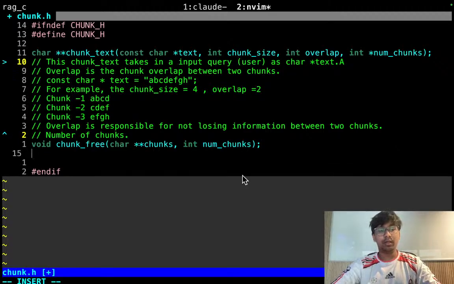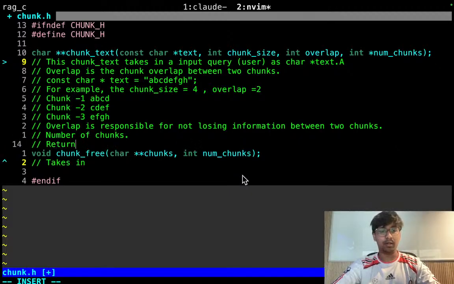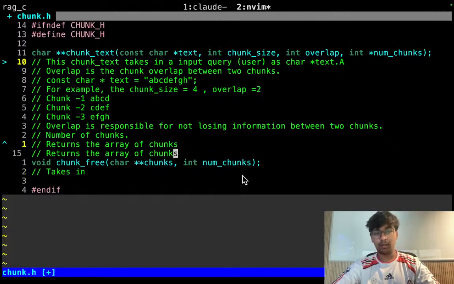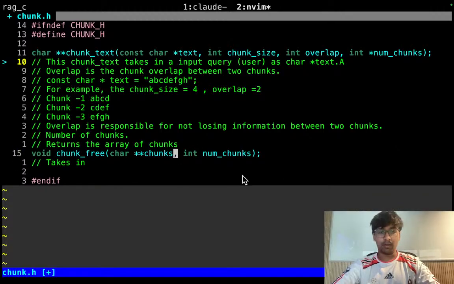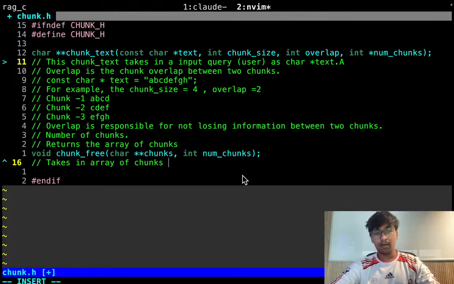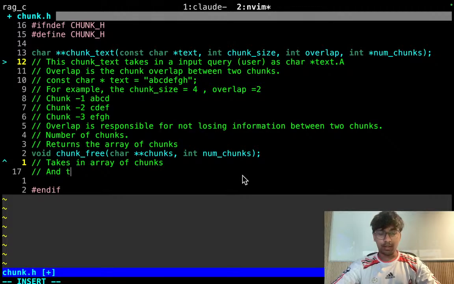Chunk free takes in the array of chunks that this API returns.